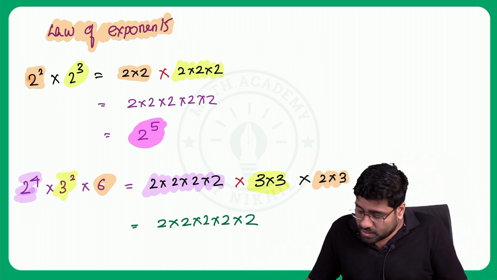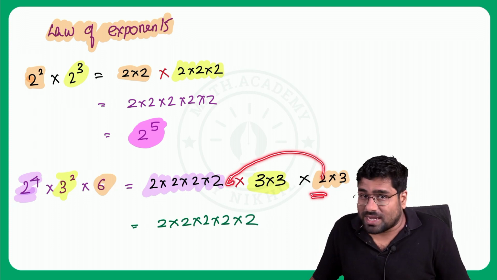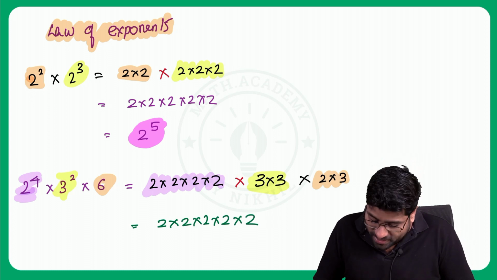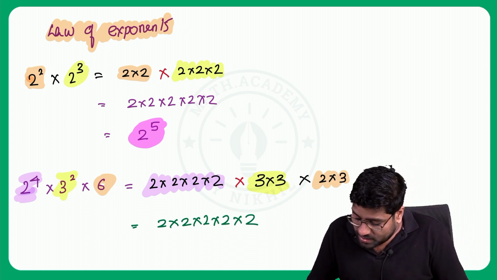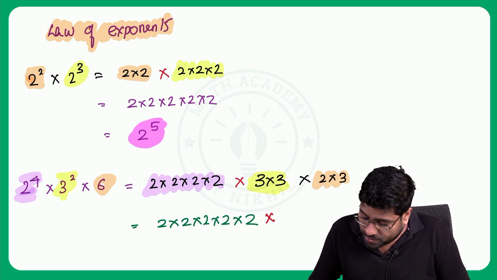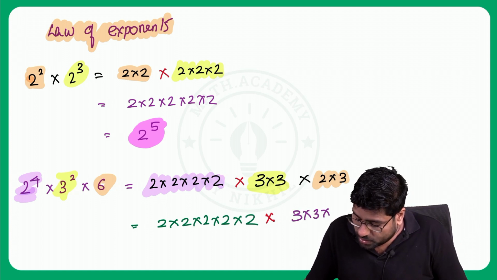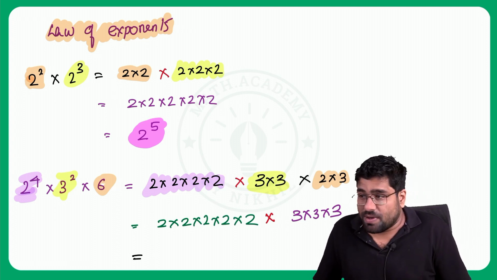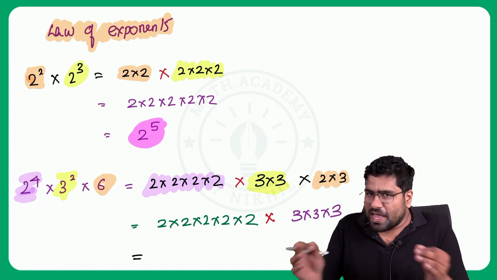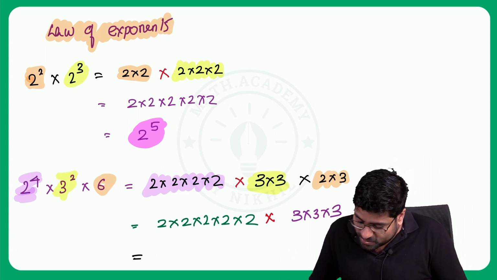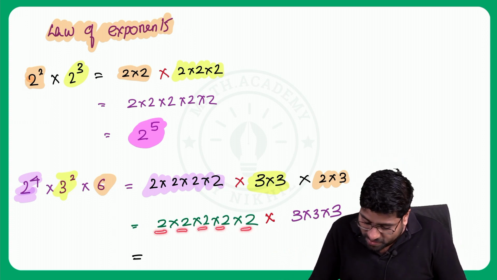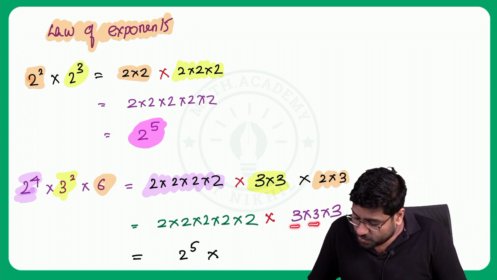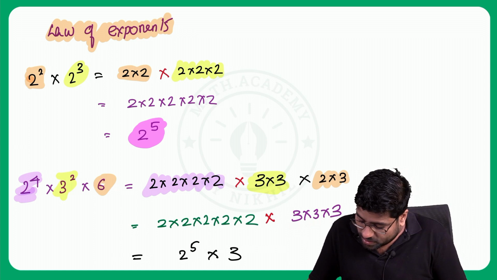So in that sense, what I did was I took the 2 here and I kept it on the side of all the 2's. Let them be together. All of them are 2's. Let them be together, right? Now I'm going to write down the 3's for you, and the 3's are going to be 3 into 3 into 3. Now let's take it backwards and let's see what it is going to become. How it is going to be 1, 2, 3, 4 and 5. So I'm going to write it as 2 to the power of 5 into, this is going to be 1, 2 and 3, 3 to the power of 3.